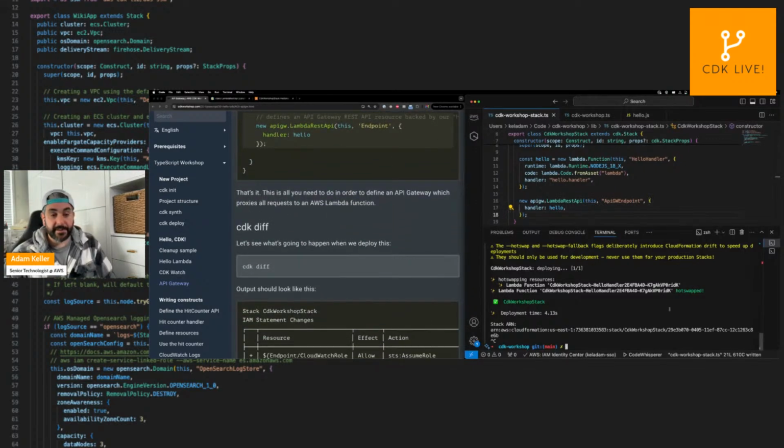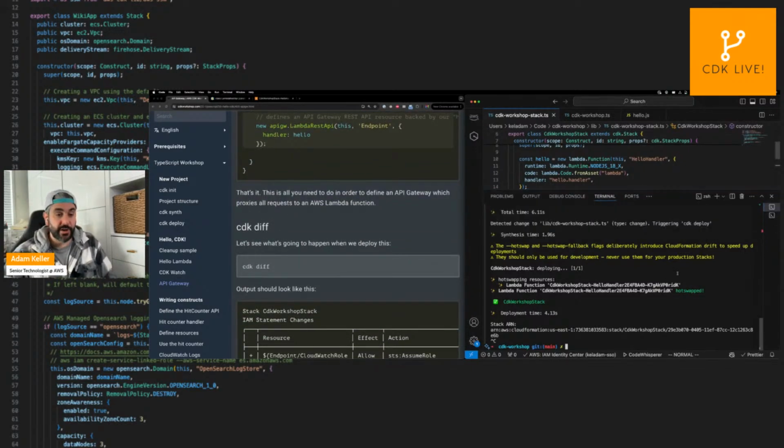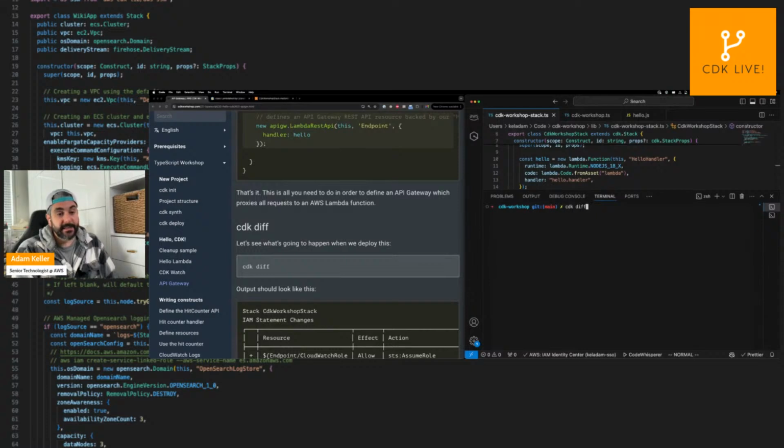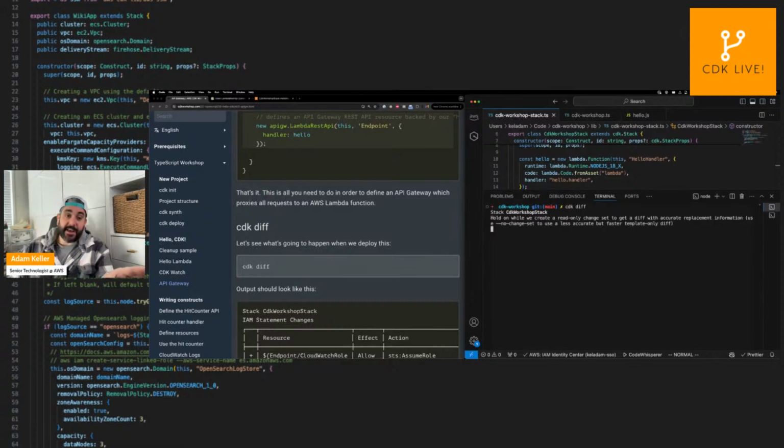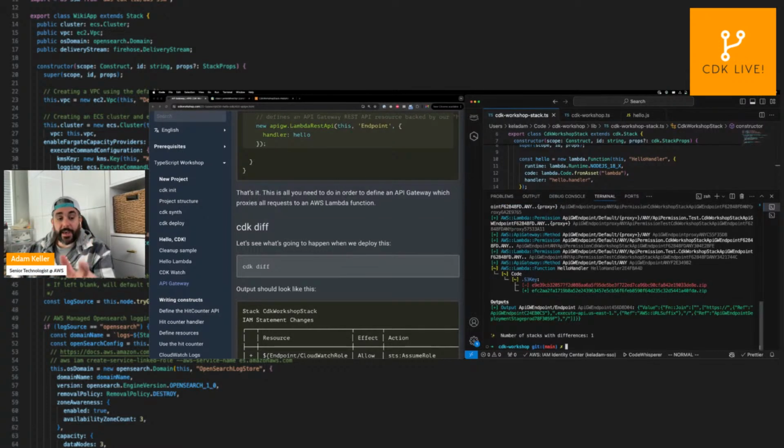And now let's run a CDK diff. Let's see what's changed. CDK diff. And what we'll see is that the CDK, again, is going to trigger a change set API call to CloudFormation. And we're going to look at what has changed between our current state and our desired state, which is defined in our code right now.